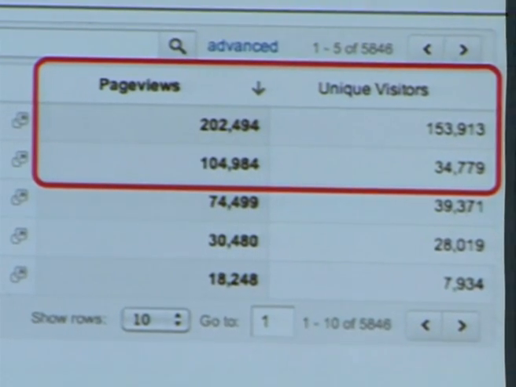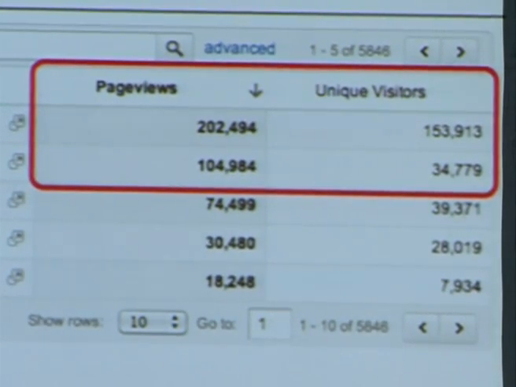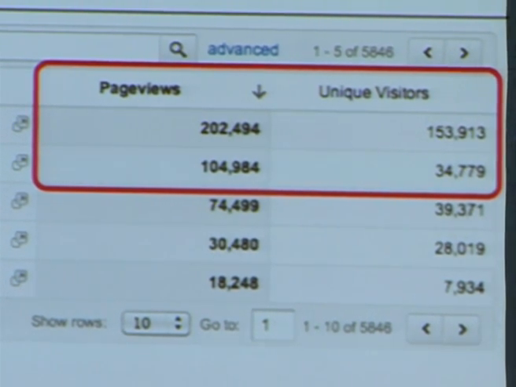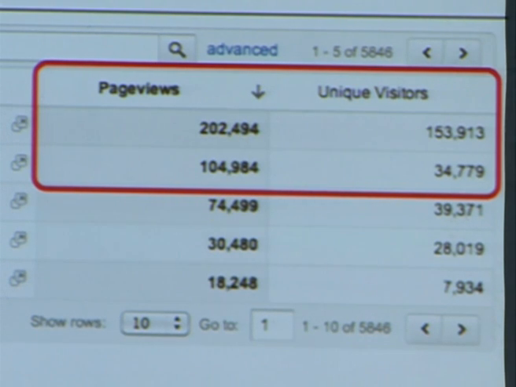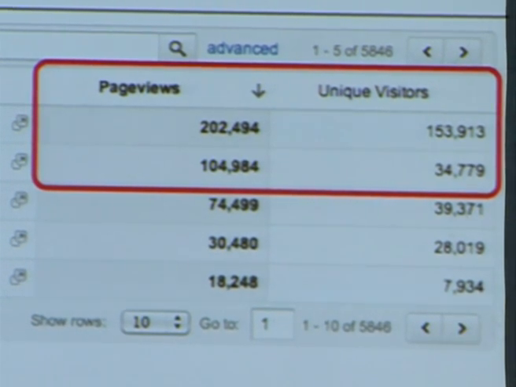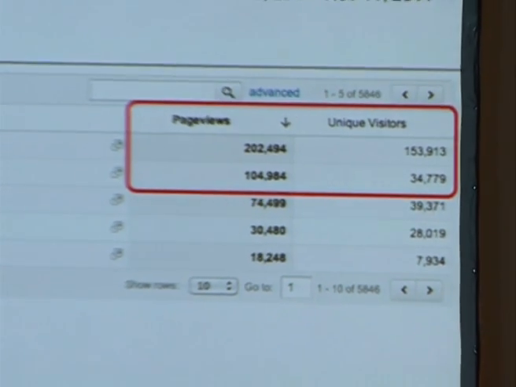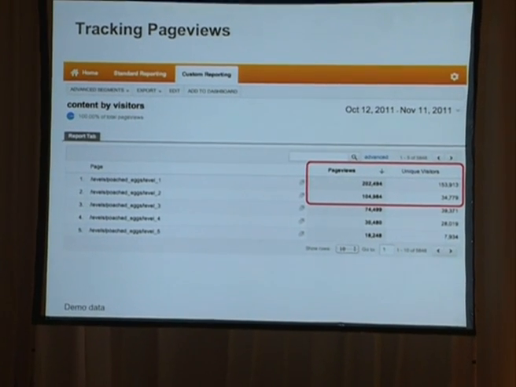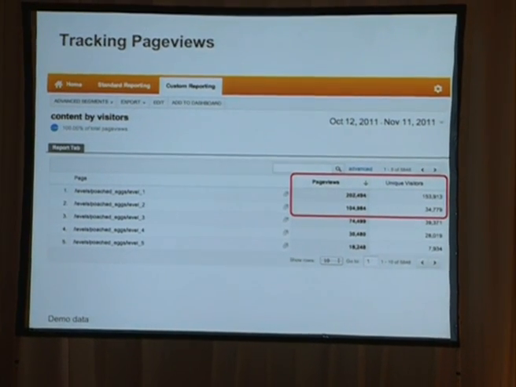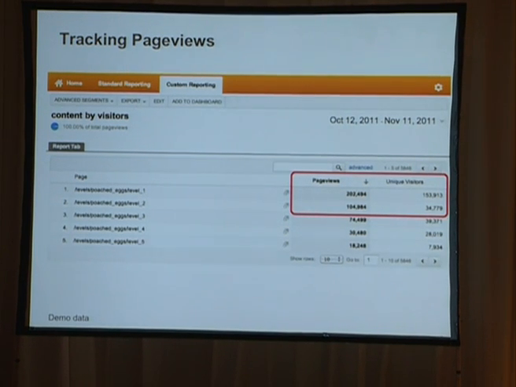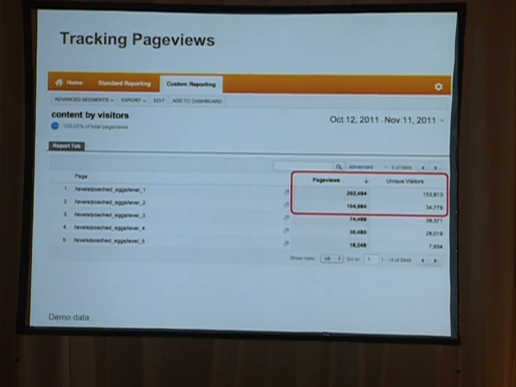And so what's interesting is when you look at these two metrics, if you divide page views by unique visitors, you get a sort of engagement or frequency type of metric. So if you look at this example here, if you could probably see it better in the front, the number of page views divided by unique visitors for the first level is almost about the same. So most of the people are playing once or 1.2 times, whereas in level 2, they're playing almost 3 times more. So there's significantly more engagement with the second level. And that's really interesting because people are probably finding it more interesting to play it. They're coming back. And you probably, as a developer, want to go back to that level to figure out what in that part of the game was really exciting to make more of your games have that type of engagement.